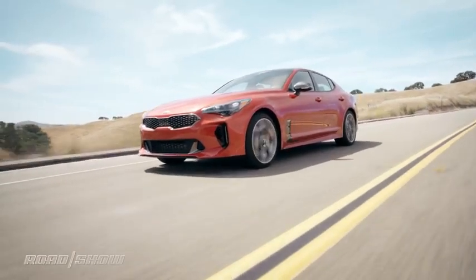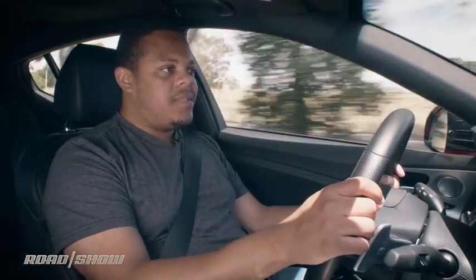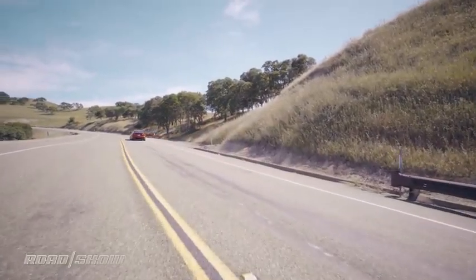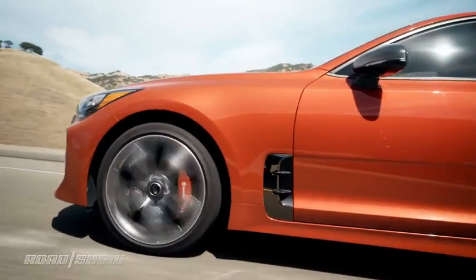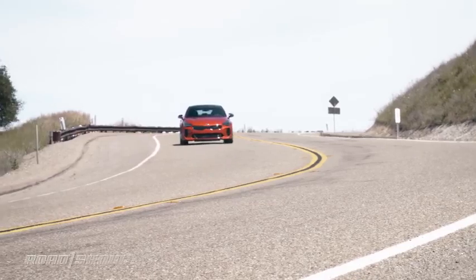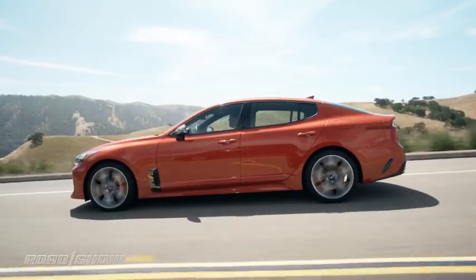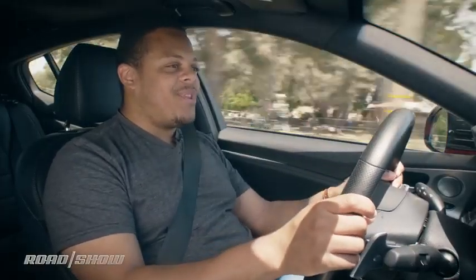Now, the Kia Stinger is a handsome sports sedan. It's probably one of the most original designs to come out of Kia's design studio since the original Soul. But this is a completely different vehicle. It's a sports sedan, and it's got an aggressive front end that's just the right level of aggressive, not too goofy looking like some of the competition. And the silhouette, the profile of this vehicle, the proportions are just right. I really like the way this car looks, inside and out. But a lot of you are probably here for the performance.